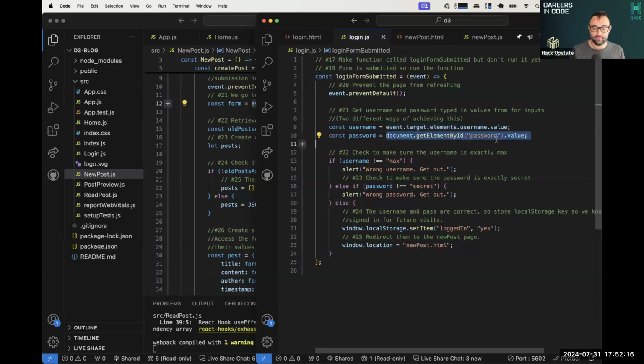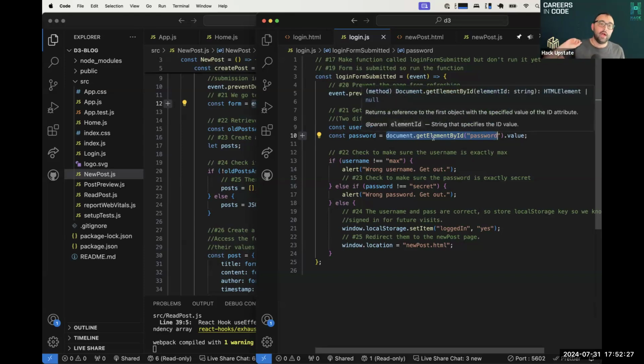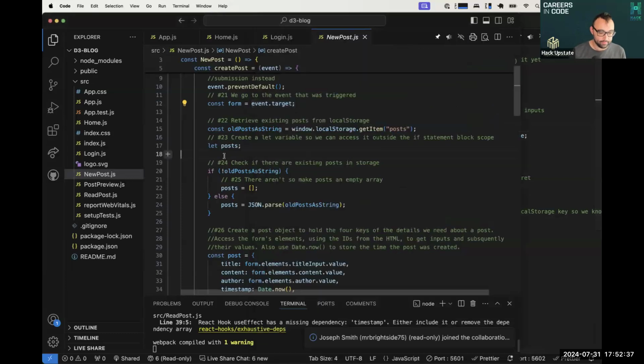And then the third way of doing it is reaching into the document object model. And 95% of the time, if you're doing document.get whatever, that is something we want to avoid in React because we can usually access those properties better using state. So let's get a little practice with that.